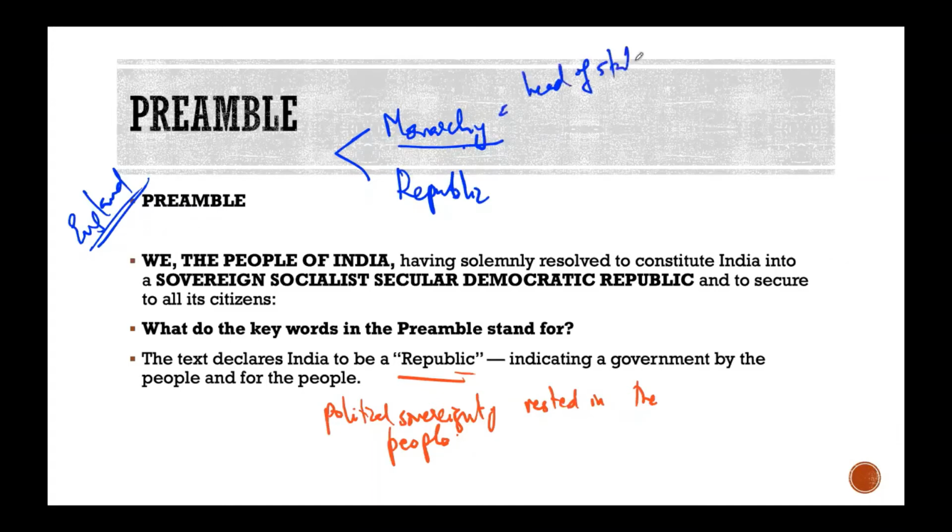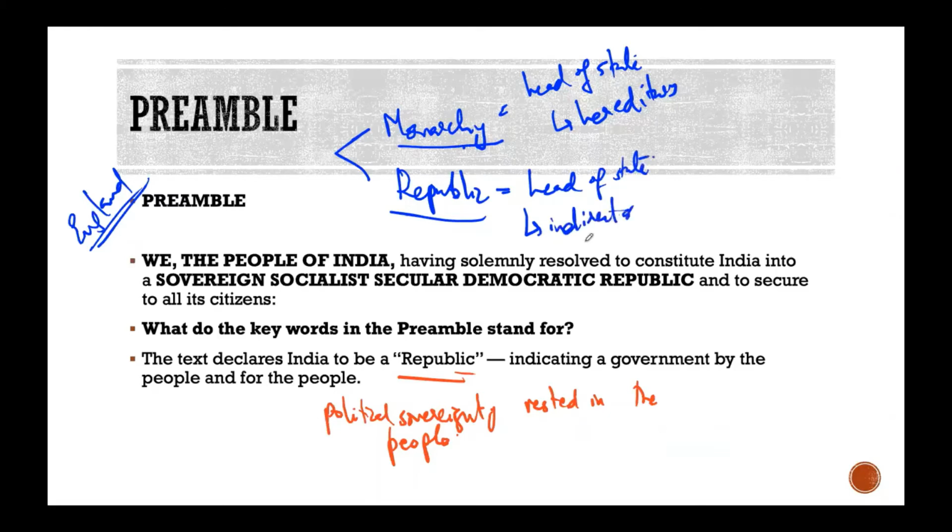Head of state, and let me mark this as hereditary. Okay, and republic. Republic means, what will you put? You can just say your head of state. Okay, and this can be direct or indirect elections. What about for our presidents? Do we have direct or indirect elections? Indirect election. Excellent.